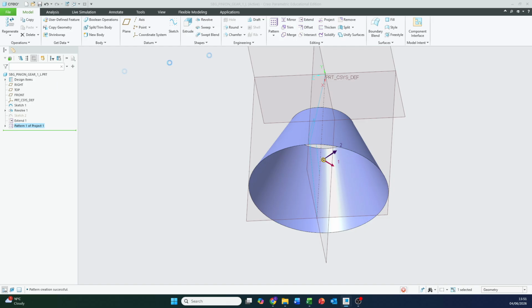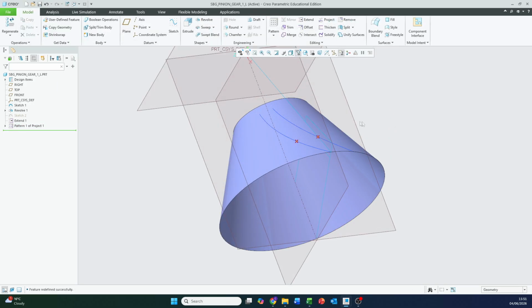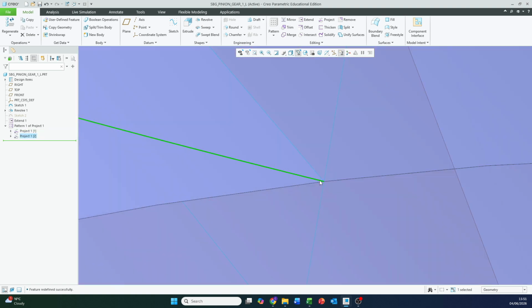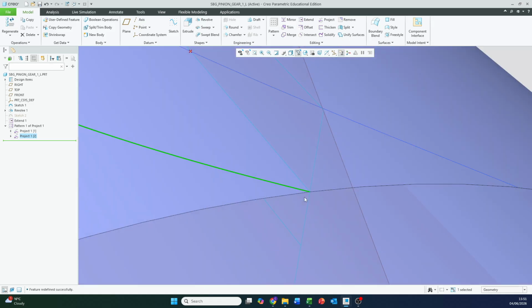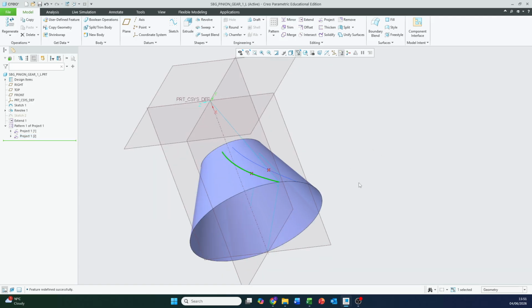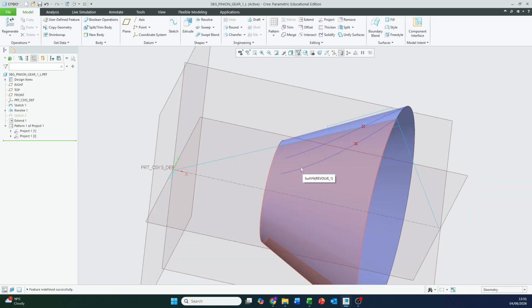Let's go back into there, flip, OK. There we go. And now we have our copy of that projected line exactly where we need it to be for when we actually create the profile of the teeth later in this model. All right, so we have our trajectory for our teeth.